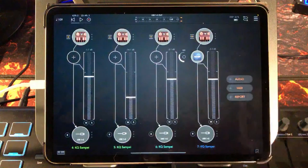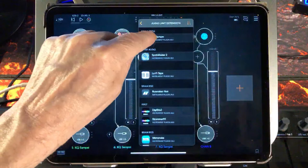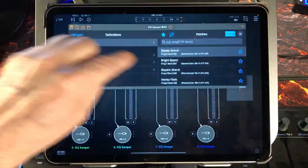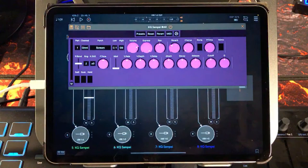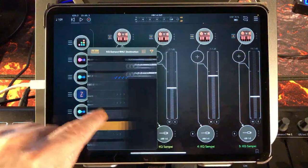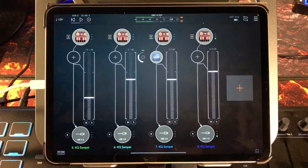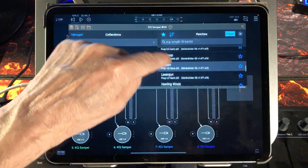Let's load another one in, shall we, and play a few more sounds. Obviously, these sounds benefit from using effects and stuff, but there are some nice sounds in here. If we scroll down a lot, there's lots of, I think I'm on the wrong one here, so which one am I on? Oh yeah, I'll just disconnect this from my KeyLab and connect it up here. Let's see. Howling winds.